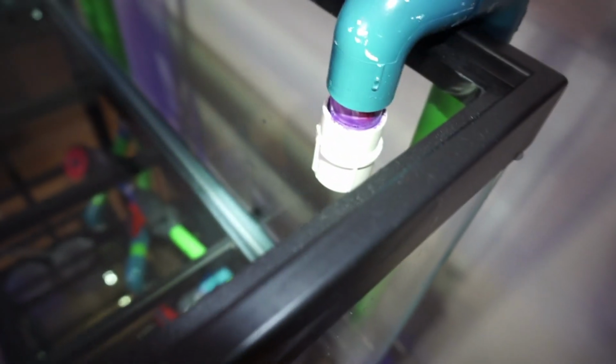I think we did a good job. I think we did a good job, guys. We did it! Ugh, tight squeeze in this area. Quite shaky because I am super excited about this.